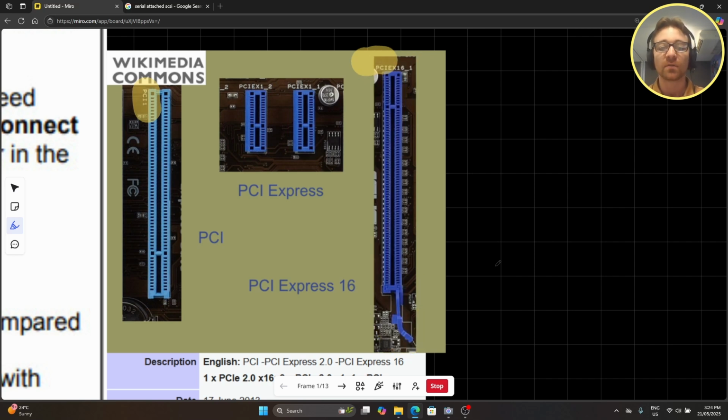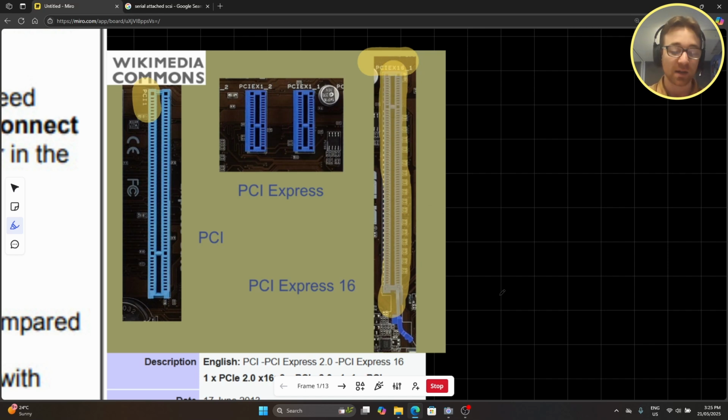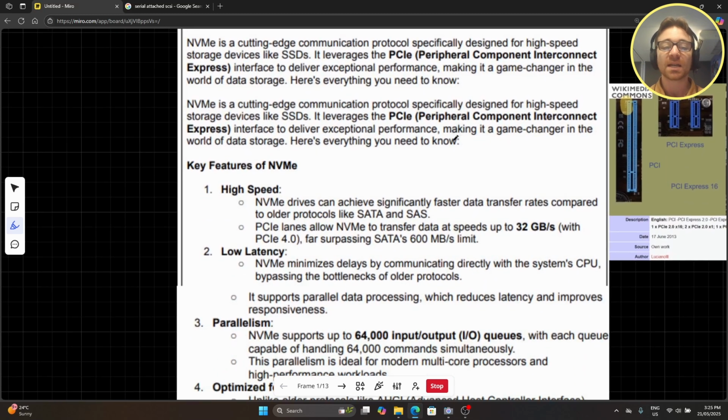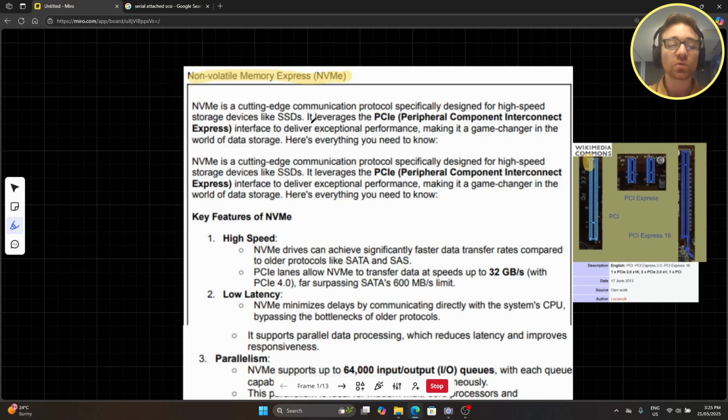So if you have a hard drive with NVMe, what that means is you are going to plug that drive into the PCIe slot, and because it has NVMe capabilities, it is going to be able to use the NVMe protocol to utilize the PCIe slot to achieve really fast speeds. If it did not have NVMe, it would still be able to plug into the PCIe slot, but it would not have those super fast capabilities because it would be limited. It would not be able to use the NVMe communication protocol. So long story short, that's what it is.